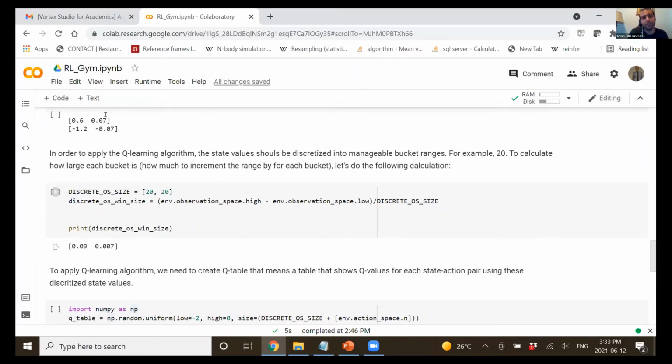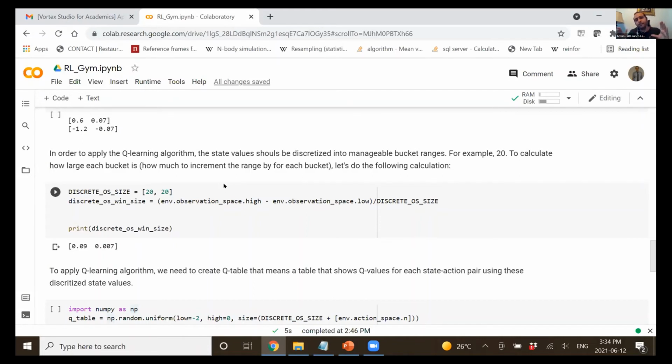For this procedure, if for example we want to make 20 buckets, and I have 0.6 and -1.2 as the max and min of the x position, and 0.07 and -0.07 as the maximum and minimum of the velocity, we can make a 20 by 20 grid of state values.